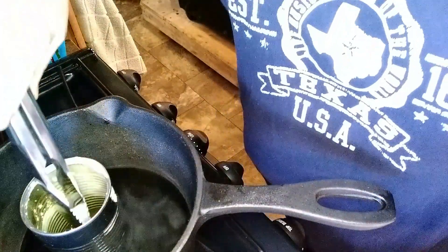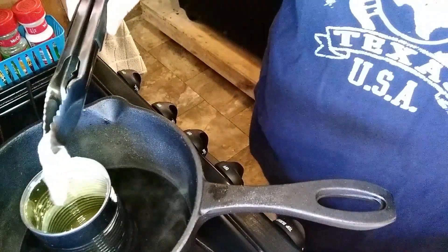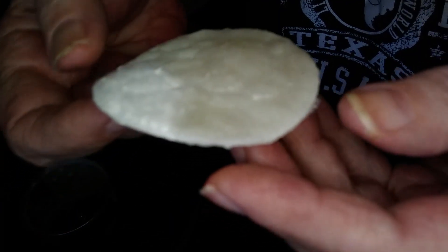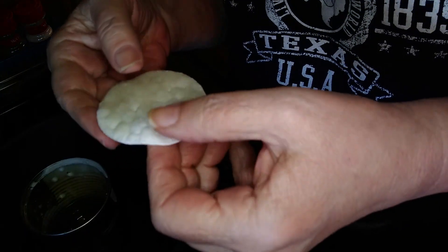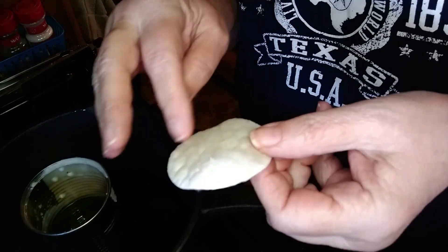I realized I'm going to use these tongs to dip this one in. I don't want to dip it all the way into the melted wax because I don't want wax all over the tongs. It's okay if you leave a little bit of the cotton without the candle wax, because that's actually the best place to light it — I apologize for the lighting on the camera. The area where there is no wax is the best place to start the lighting with your lighter or fire striker, and then it'll catch on to the part that has the candle wax on it.